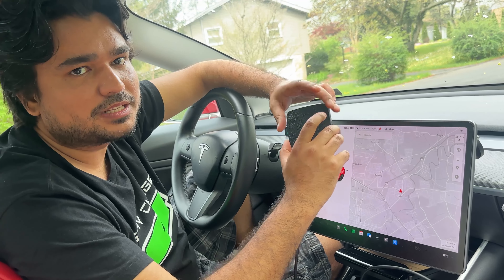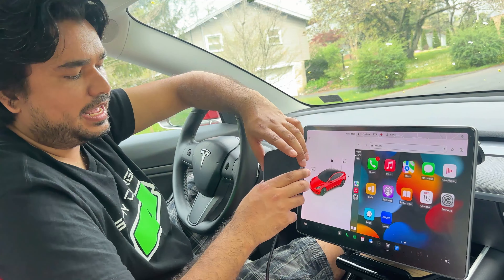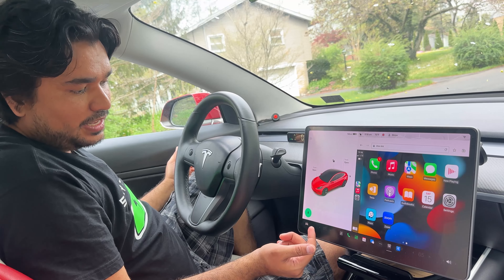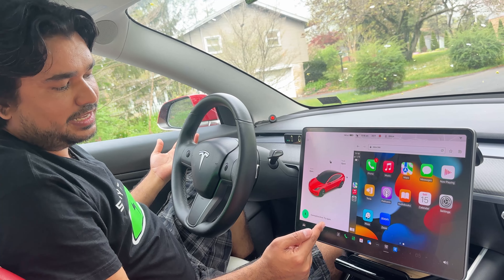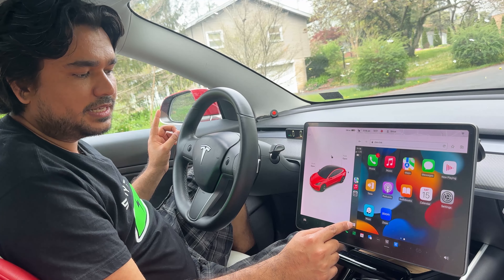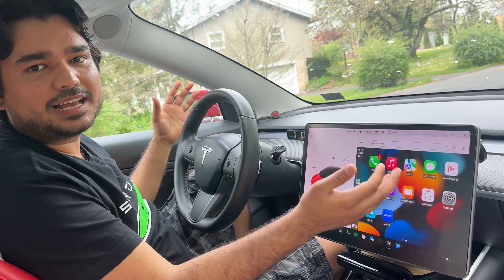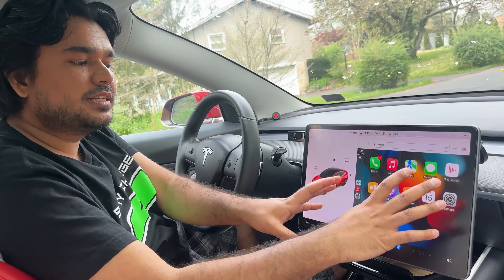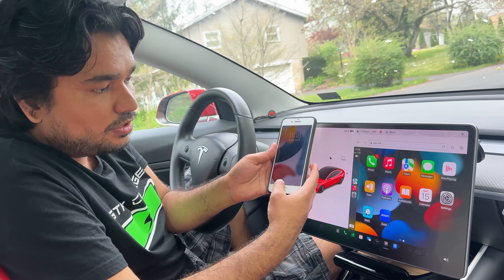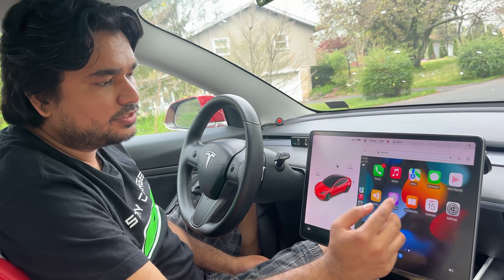If you try to type something else in the browser, it's not going to work — it does not provide internet to Tesla. That is a downside. Unless Tesla natively integrates CarPlay on their system, we have to work with whatever workaround we can find. This is pretty common with other devices like this that do not require a 4G SIM card. If it requires a 4G SIM card, it can act as a hotspot, which might solve that problem. One thing you can do is use voice commands — if I try Tesla's voice command, it does not work because there is no internet. But you can press and hold here and Siri activates.